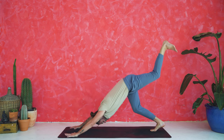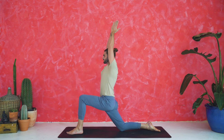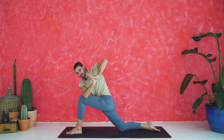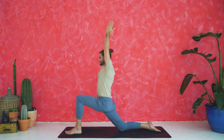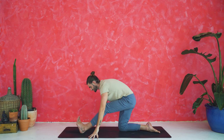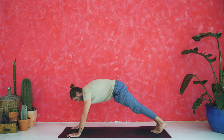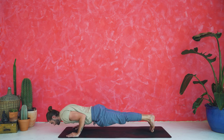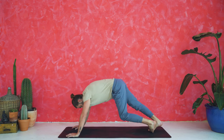Inhale, three-legged dog, left leg up and back. Exhale, step through — place the foot in between your hands, lower the back knee. Inhale, Anjaneyasana — arms reach up to the sky. Exhale, bring them through to prayer. Inhale, shift the weight forward. Exhale, prayer twist to the right side — hook the right elbow outside the left knee. Use the hands to leverage off the knee, twist and rinse the spine up. And release. Inhale, arms reach up. Exhale, half splits — drop the hips back and flex your front toes. Release, come forward, raise the back knee. Inhale, look forward. Exhale, plank, step back. Inhale, shift the weight forward. Exhale, lower halfway, elbows in. Inhale, up dog — straighten the arms, squeeze the thighs, look up. Exhale, down dog — roll over your toes, lower your heels down.